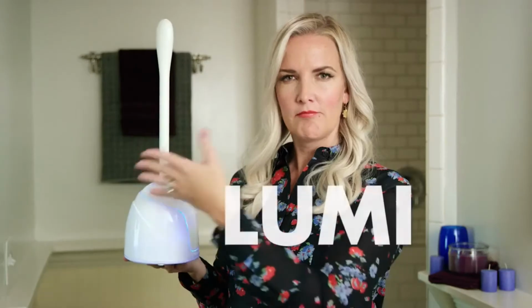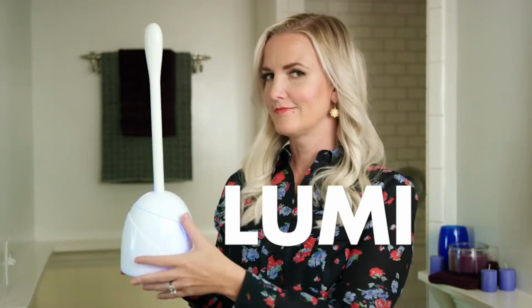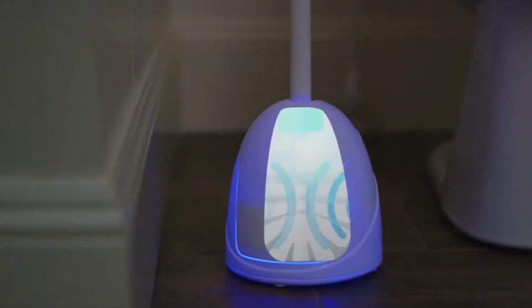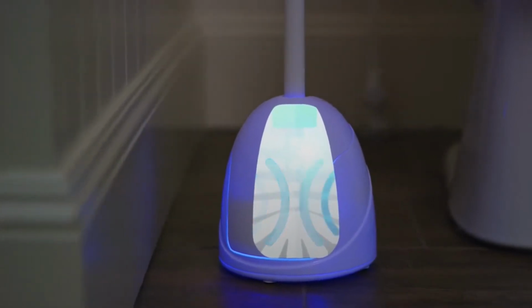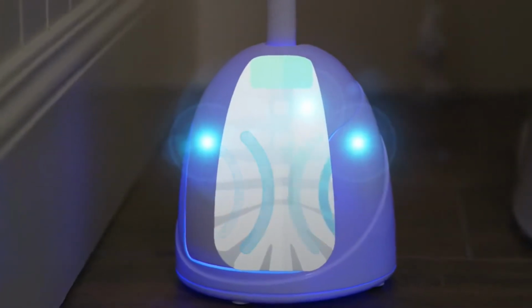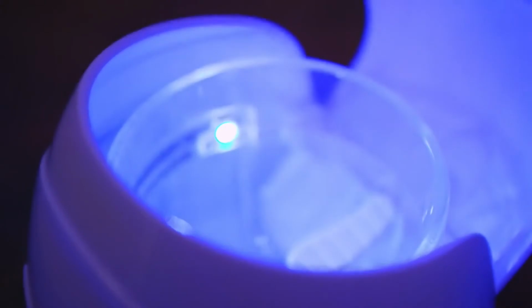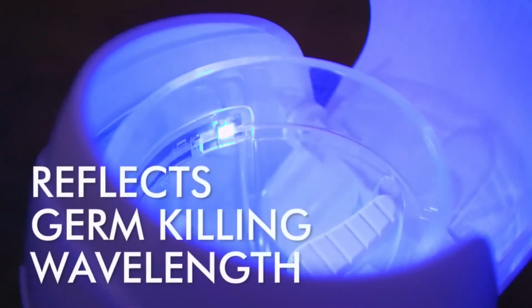Introducing Lumi, the first ever self-sanitizing toilet brush and base. Lumi uses UV light technology to kill germs and fight bacteria for you. 3 UV lights are situated on the inner circle that provide surround lighting to reach every bristle, top to bottom. The inside of the base also has a specialized coating that reflects the germ-killing wavelength of the UV light.